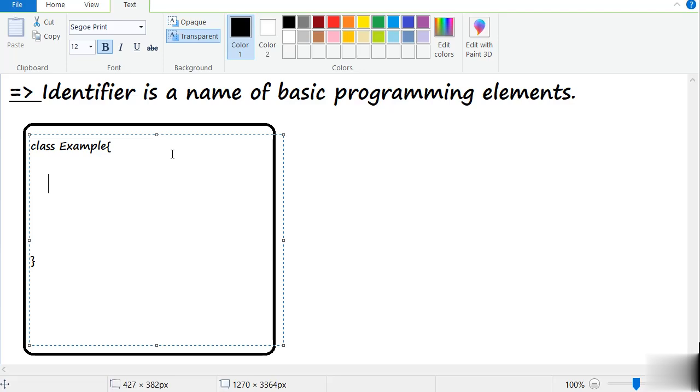Inside my class, I have a main method, public static void main, String array args. Inside this main method, I want to print, System.out.println. I just want to print hi.